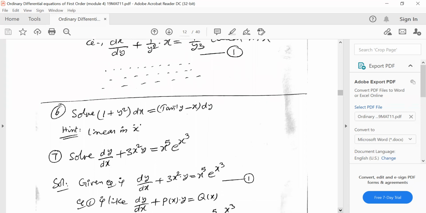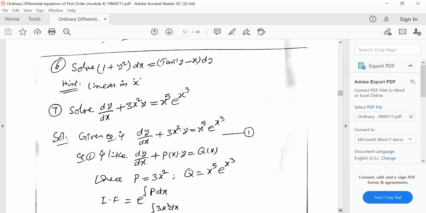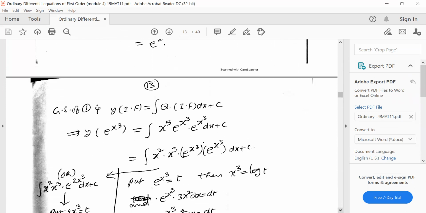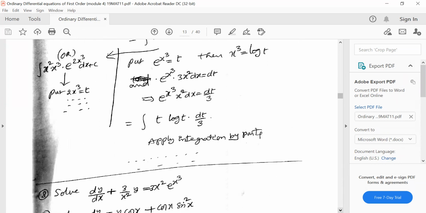Like that, one hint. So same way, one more equation is given. Dy by dx plus 3x square y is like this. Dy by dx is there, okay. Y into function of x is there, correct. Right hand side also a function of x. Then it is directly in the form of linear in y. So we can solve it. So few problems will be direct, few will be indirect. So this problem also can be solved with the help of substitution method. So we can do it.